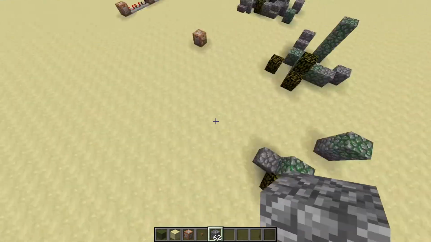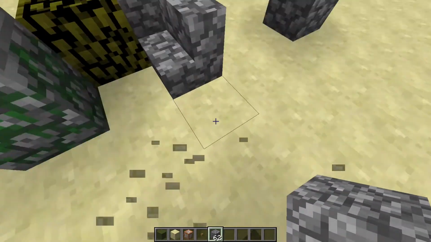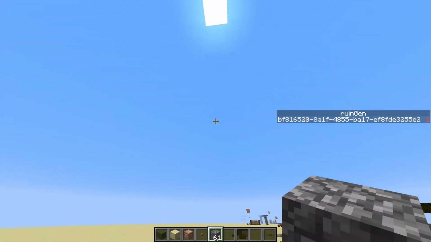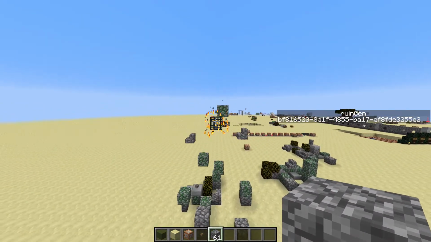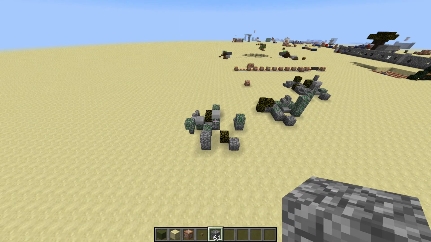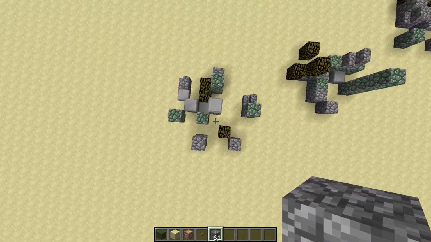So I'll show you that again a little bit closer up. I'll just do it on the same place. So if I do this on the same spot, I'll get a little bit more information. So let's go that. And it summons it. And you can see the block sitting on top of the spawner. And then it falls down and deletes all the items. And there you go. So that's pretty much all there is to it.